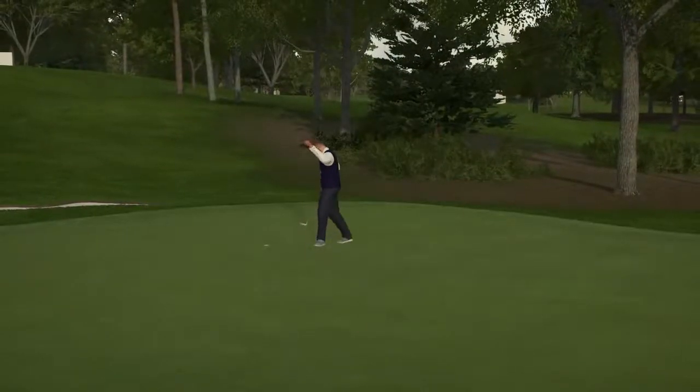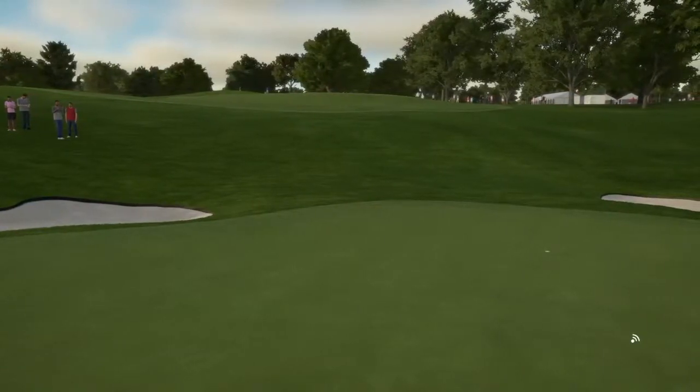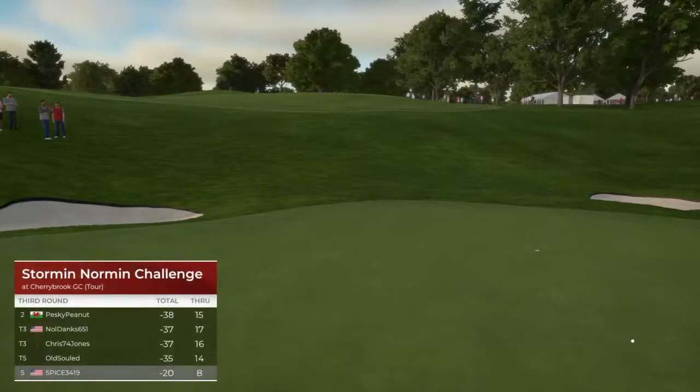Had a hole in one yesterday. I don't remember which hole. It was a different course. Finding your way around this course, that's your 5th birdie of the day. Right after I stopped streaming, of course.